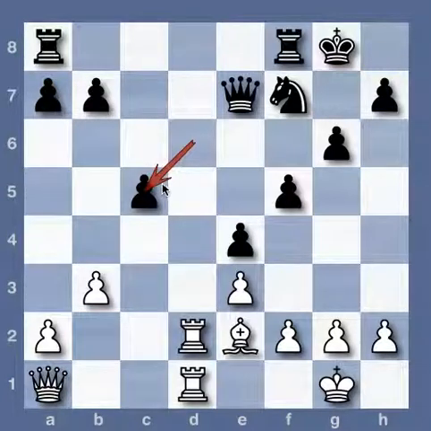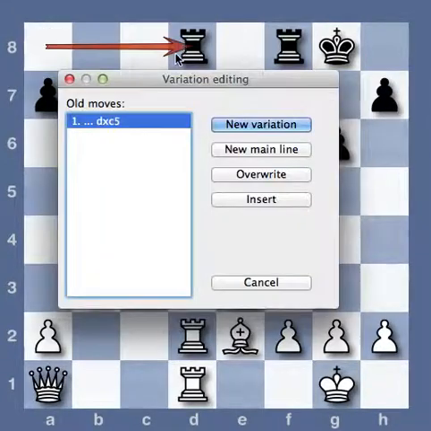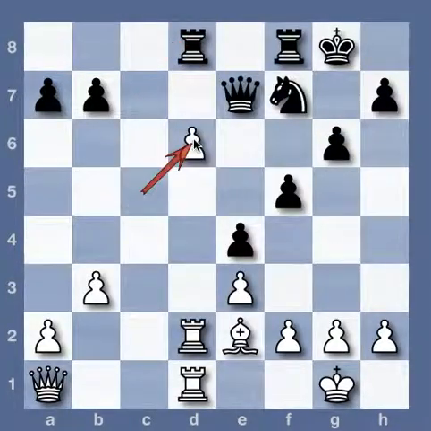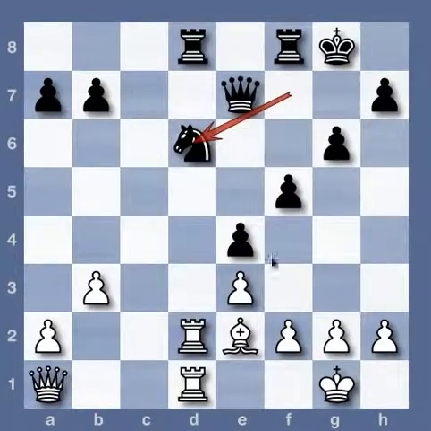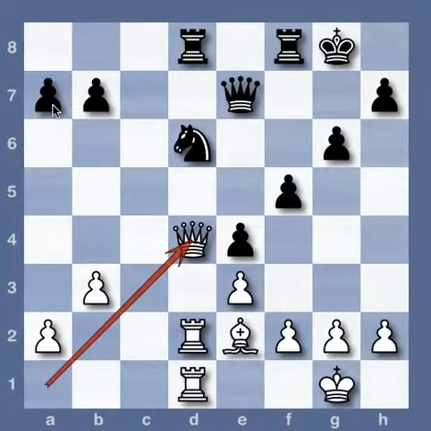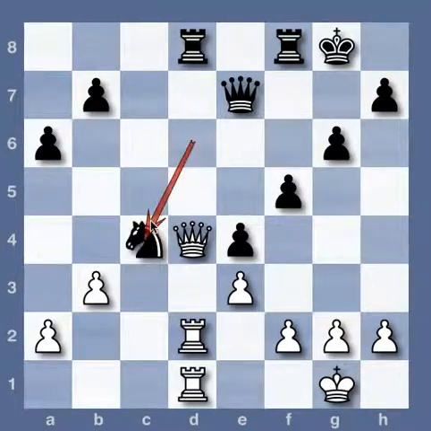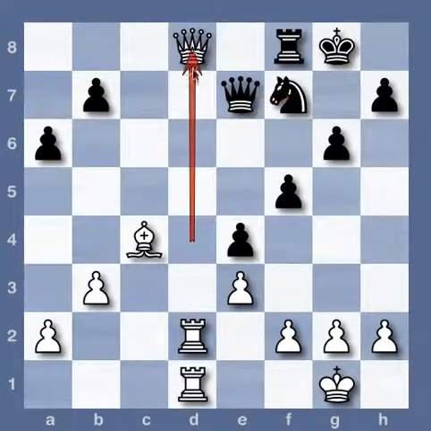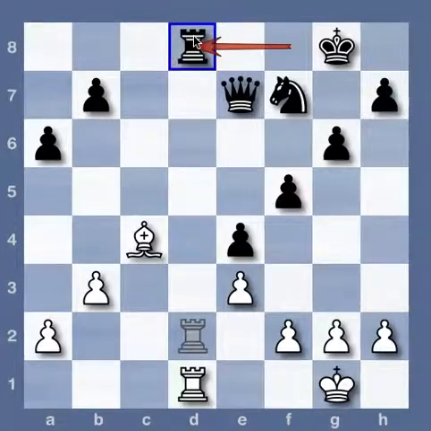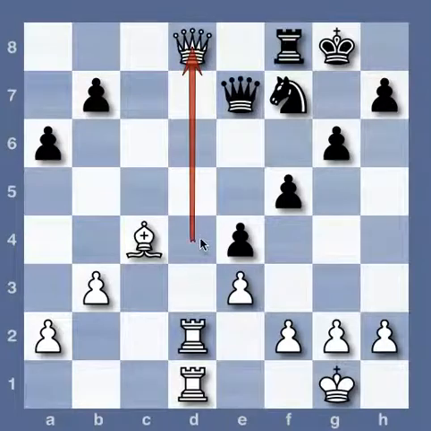This leads to annihilation. Black had to try something like rook a to d8. Rook takes d6 or knight takes d6. So it's forced. I think this is not a fun option. Anyway, check here. White's crushing.